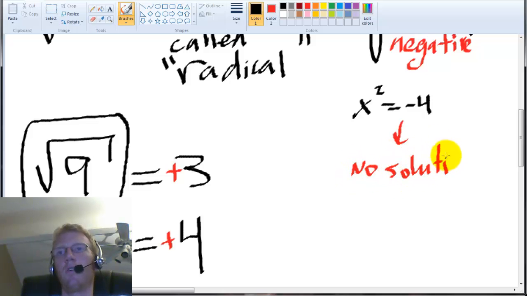Because there's no number that you can plug in such that if you square it, it comes out to be negative. Just like with absolute values, there's no number that you could plug into an absolute value that would come out negative. There's also no number that you could plug into a square that will come out negative. Now here's a minor caveat. If any of you have learned about imaginary numbers, that's something you'll cover in Algebra 2, and that's something we're not going to consider here. So we're going with no imaginary numbers. So anytime a squared problem or an absolute value problem comes out negative, the answer is no solution.